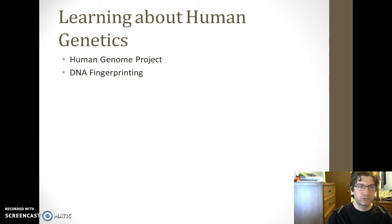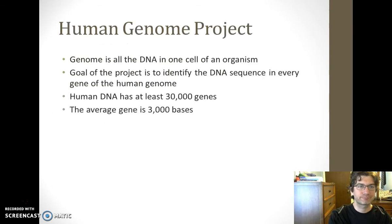Also, we use this to learn about our own genetics. We have the Human Genome Project, which is currently going on, looking through human DNA and deciding what traits are determined by which genes and which alleles throughout all of our DNA. You can think of how long our DNA molecules are. That's pretty much the human genome, just mapping that out. We also have DNA fingerprinting, which is identifying certain genes for what traits they cause.